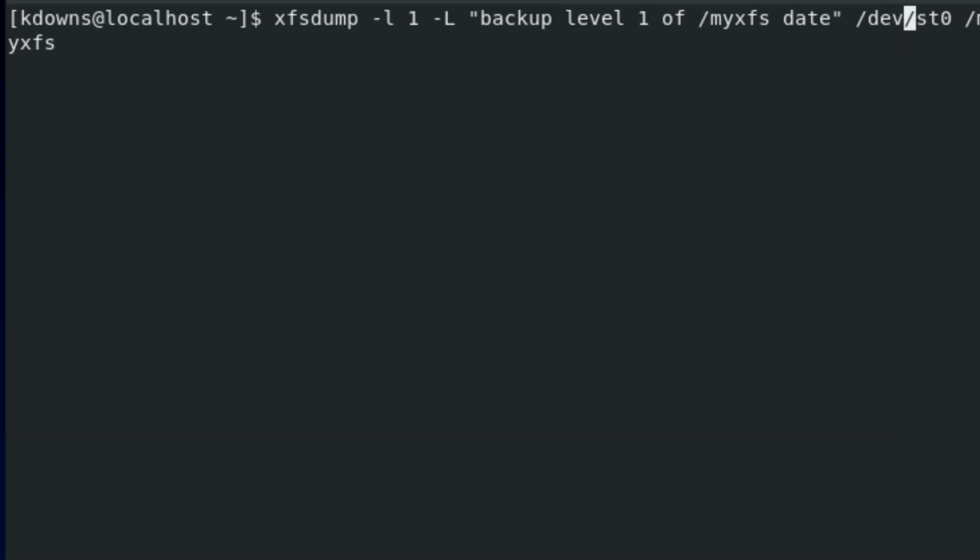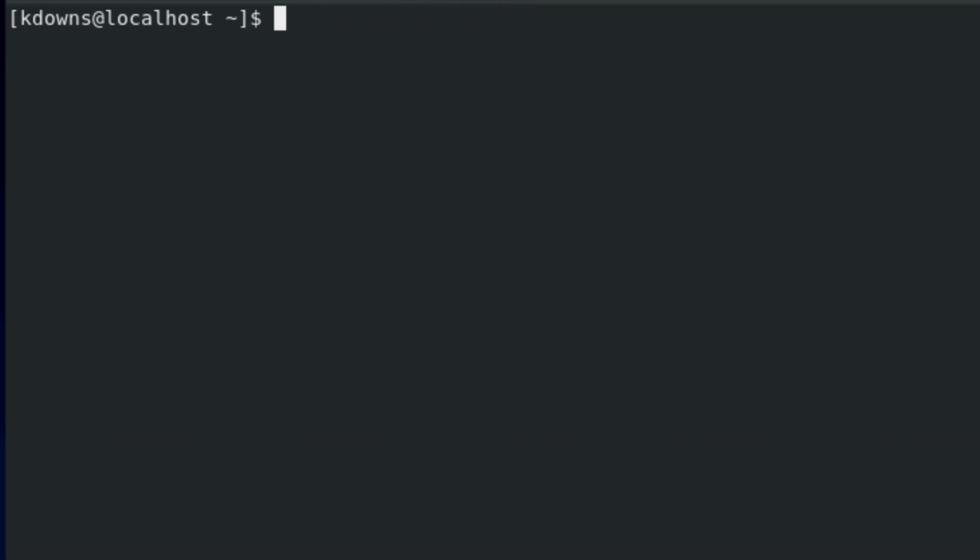Remember, slash dev, and then the device, and then the actual file system we're backing up. So that's how that command will work. I'm not going to run it. One, st0 doesn't exist on my system. Two, it would take a while to actually back up. You guys don't want to sit through that. So let's move on in our PowerPoints here.